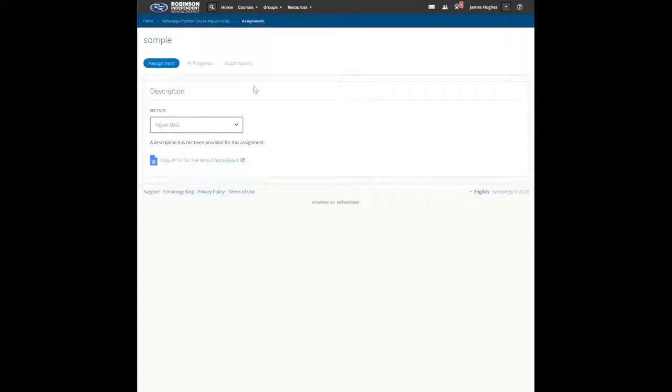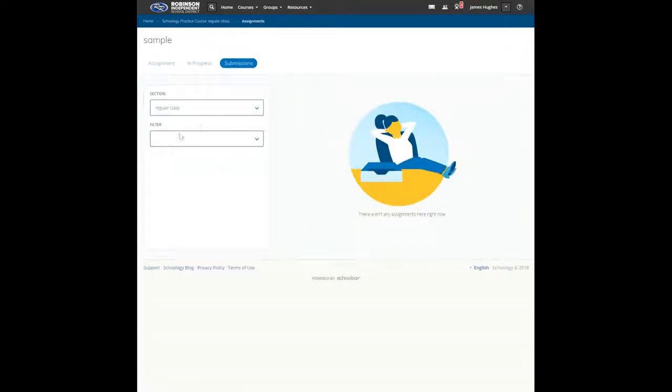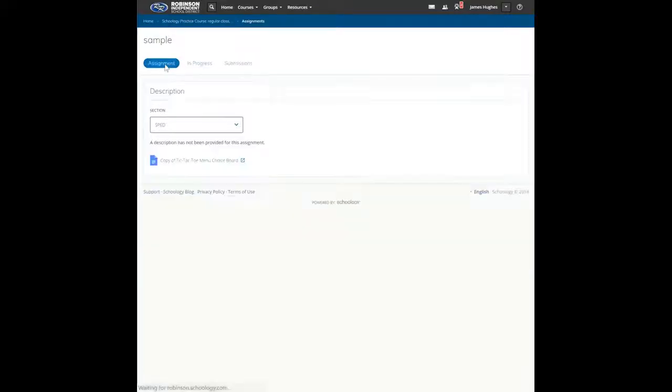and we have our different information. You have the assignment, you have what's in progress, those that are part of this class, change the class. You see the students that are in there, and you'll move around in your classes here. Then you come over here to submissions and see who has submitted it. Okay, you have your different options that are graded. Still need to be grading those that are late, those that are on time, and same for your other class. So that's what it looks like on our end at this start.